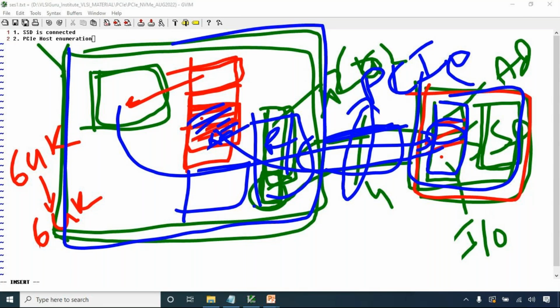Those people who are new to what a virtual channel is, what a traffic class is, please don't worry, because this is more of a bigger-level picture of what PCIe is, what NVMe is. We'll be starting very much from the fundamentals. So that's the first information exchange that happened.